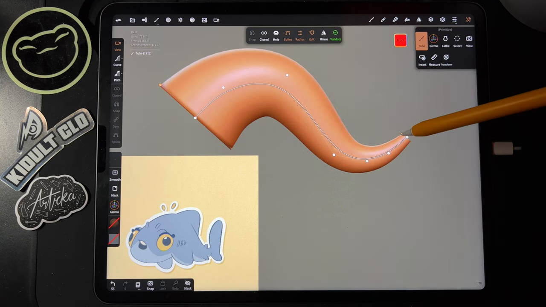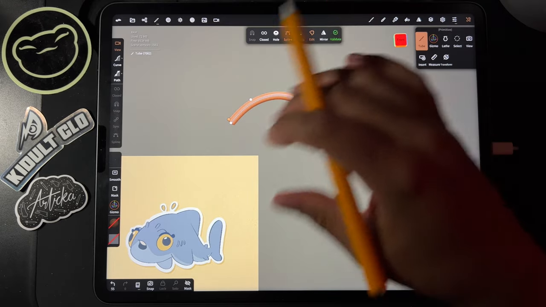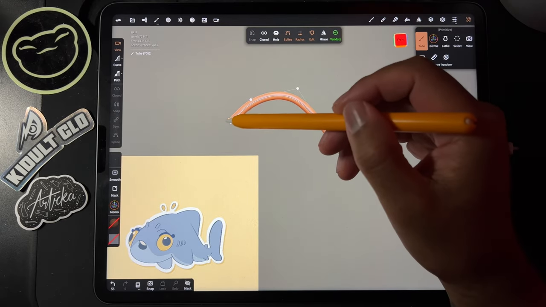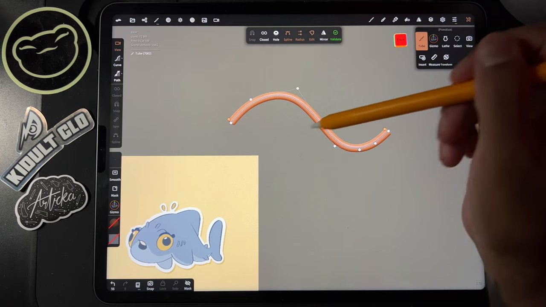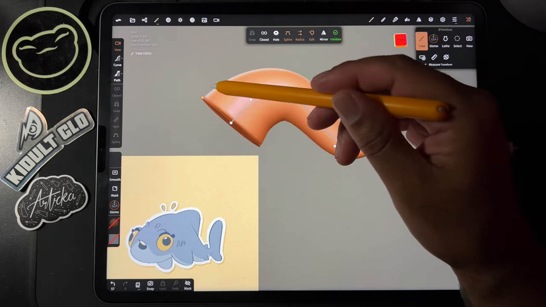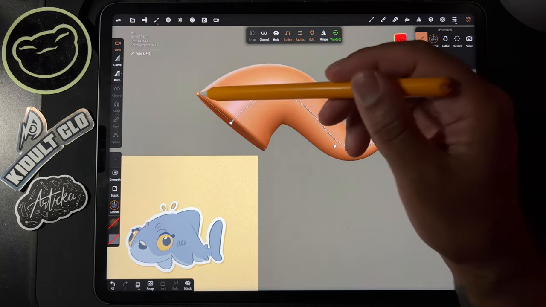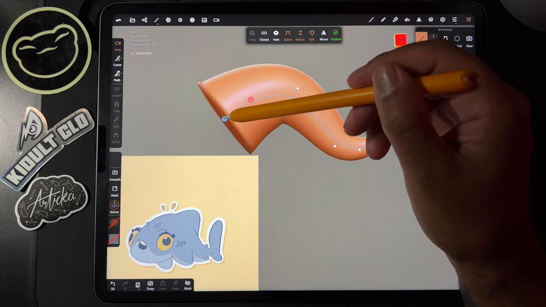Yeah, I think that's pretty good. Make the back a little thicker. Okay, so we have our S here. We only have one node here. Let's tap radius once. That way we have a node here and here. And let's make this one a lot bigger. So maybe something like that. And let's bend this up a little bit so his face isn't facing down so much.